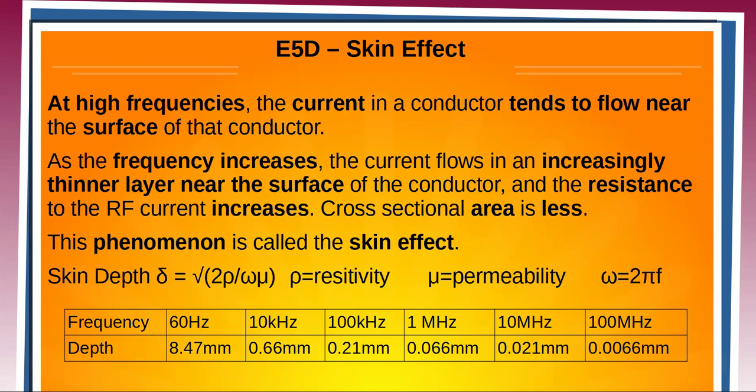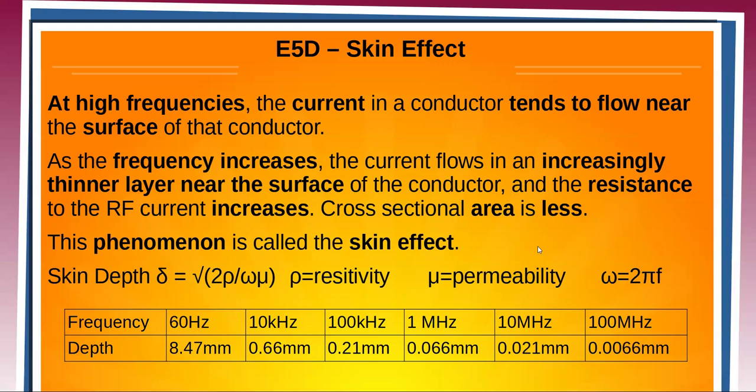There's a little chart here which I thought was helpful, but it's somewhat confusing. But it's showing at different frequencies what the skin depth is. So even at 60 hertz, it's 8 millimeters thick. So if you've got a conductor less than 8 millimeters, you're getting the whole thing. Bigger conductors, it's still going to be an 8 millimeter band on the outside. When you're up at 100 megahertz, it's 6 nanometers, pretty small.